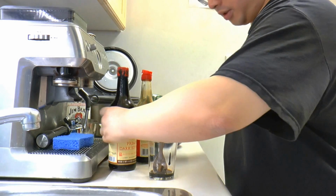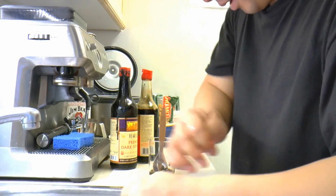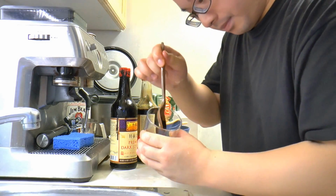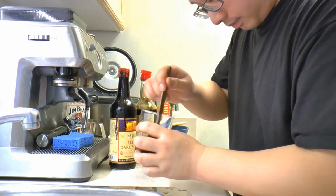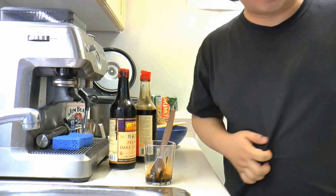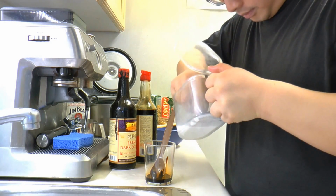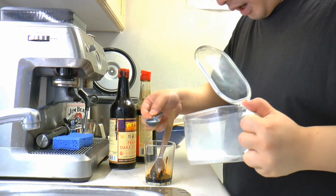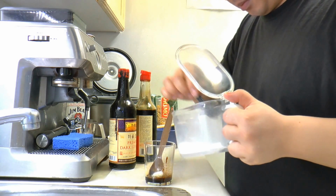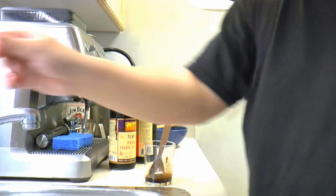Okay, my 老抽 is getting thickened a bit, but it's fine. So here we go, the 老抽 and 生抽 mixture. You mix it up. Mix it up, okay? And now we put a bit of sugar. Half a spoon and half a spoon and a little bit more. This thing is very tasty, trust me.